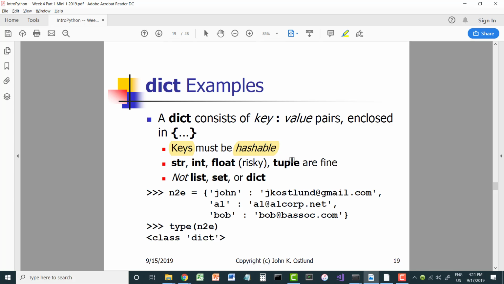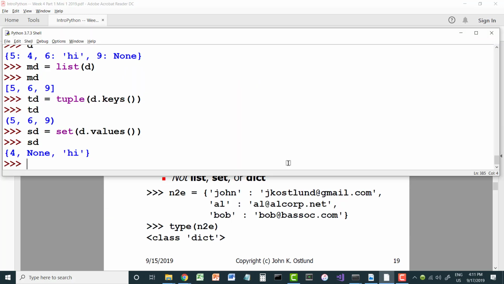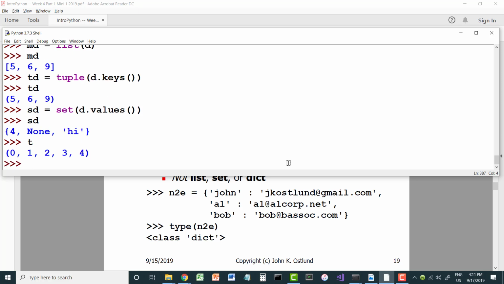Those are fine. You can also use a tuple as a key as long as the tuple doesn't contain something like a list or a set. If the tuple contains a list, then the tuple is not hashable because the list within the tuple can change. Is that something we've talked about? I think I talked about this.